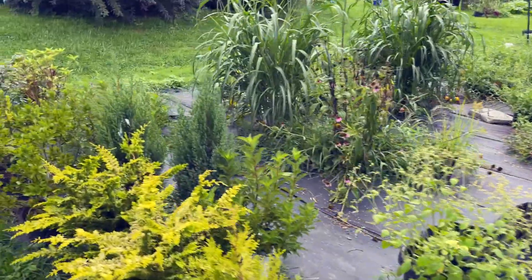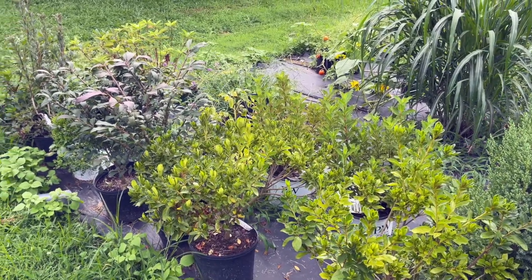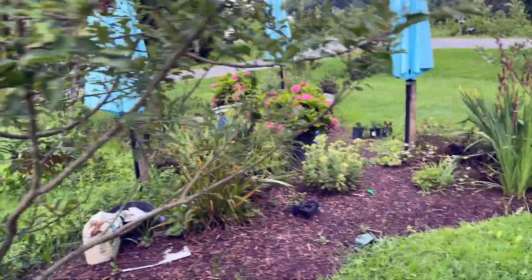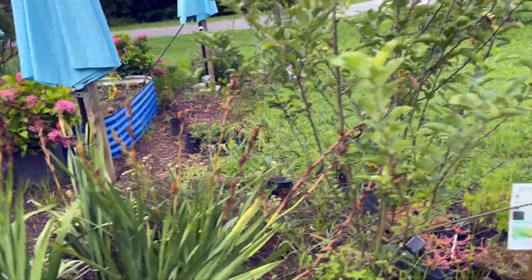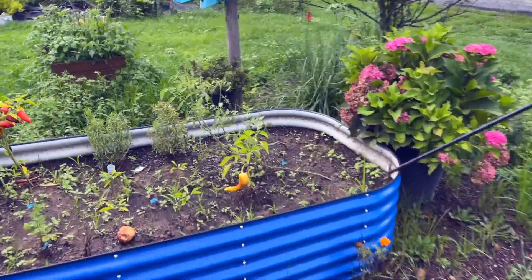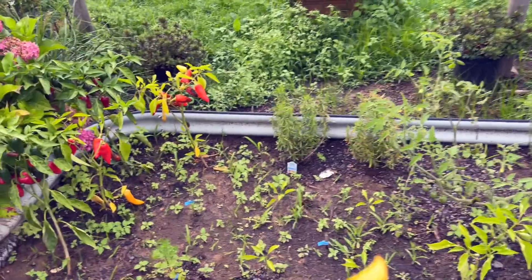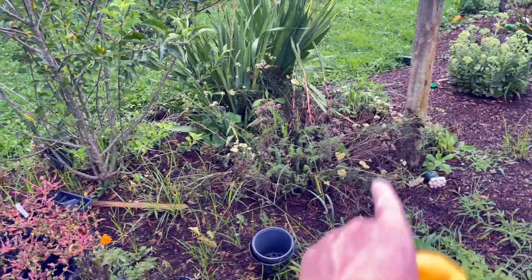Hopefully the cooler temps will take care of that blight and we don't get late blight. All these are plants we bought to sell. We haven't really been doing the market because we've been really busy getting Kayla ready to go to college. Rachel did pick some apples this week and I think blanched them to freeze them. A lot of this stuff is dying back now. The raised garden bed didn't do so good — the soil isn't the best in it. Look at this big pepper — maybe if I pick it, it'll do some more growing. We'll see when the cooler weather sets in.